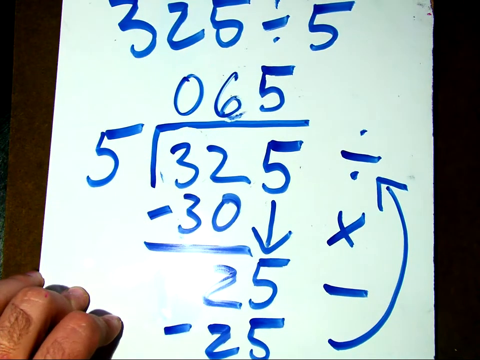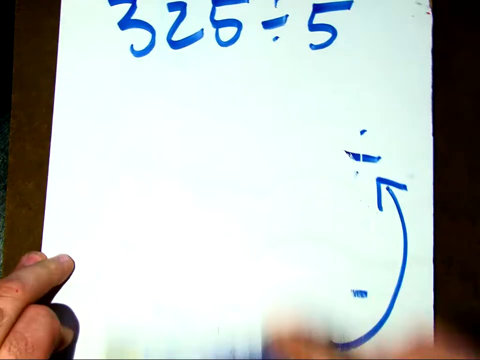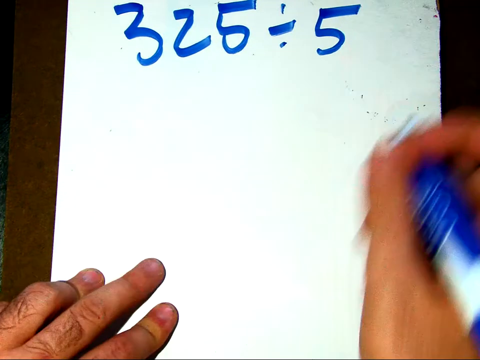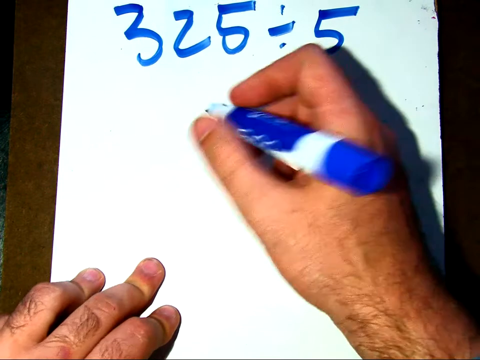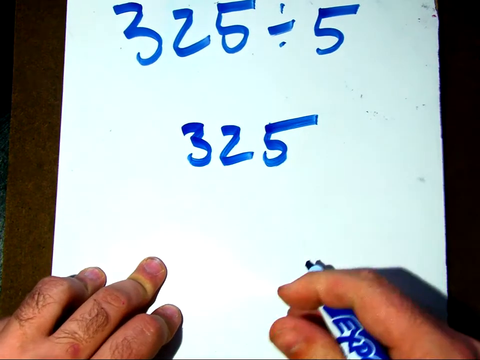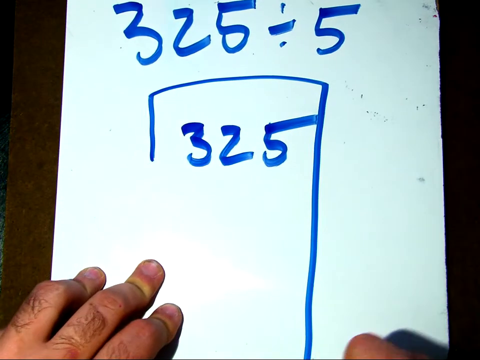Now, there's 2 other ways we can do this. They're generally less well known. People generally teach the standard algorithm the most. The next one I want to teach you is called the Big 7. Once again, we have our 325 on the inside of the house. But we're going to extend this all the way down the page.